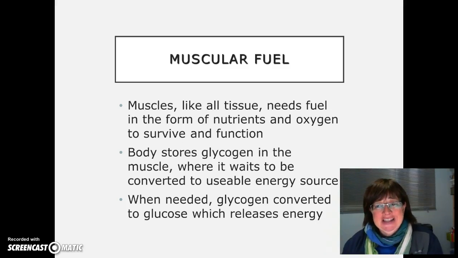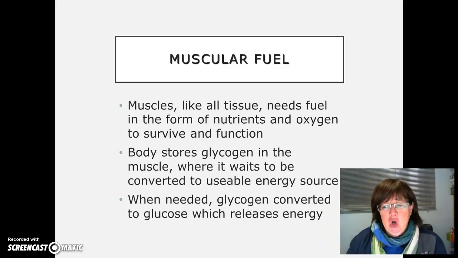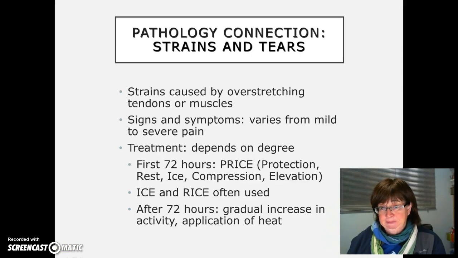When we look at muscles, muscles have a need for a lot of fuel because they're moving. And ATP cannot be stored in great detail. However, in the muscles, you can store oxygen and you can also store glucose in the form of glycogen. So glycogen will be stored in your muscle, and when the body needs it, it'll be broken down. So the body stores glucose as glycogen while it waits to be converted back to glucose, which it will use for its energy.